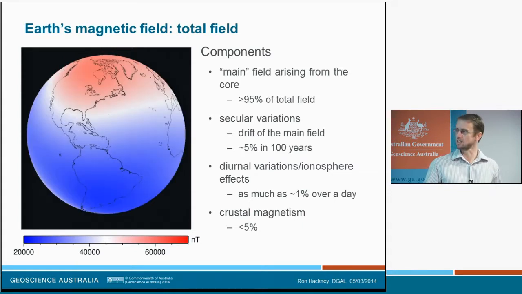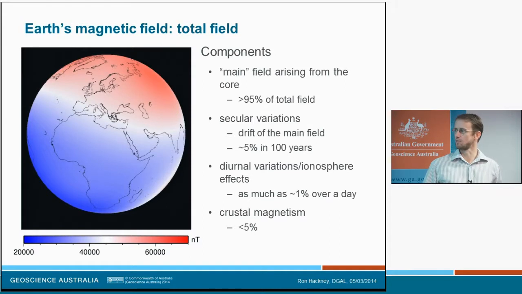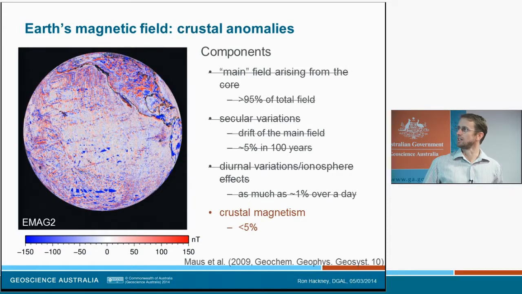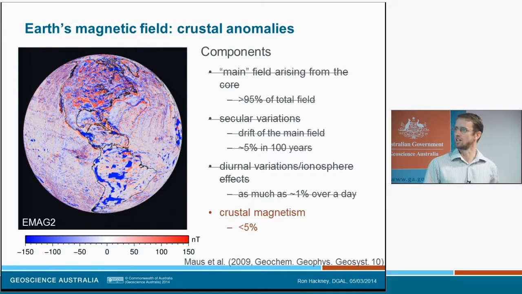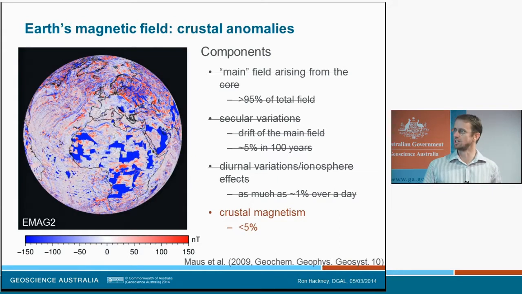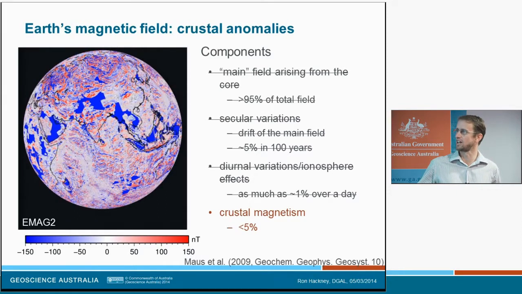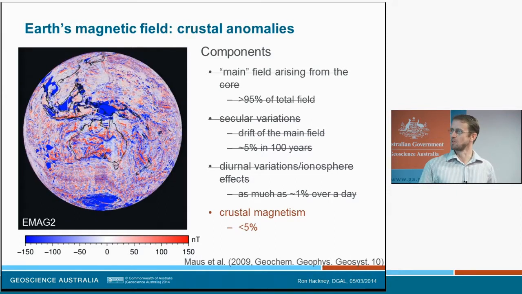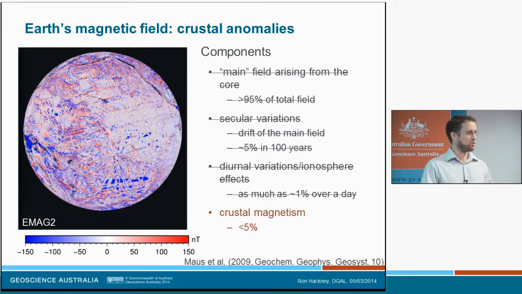And then ultimately we end up with these features related to the crustal magnetism. So if we correct for all these other things, then we end up with some kind of magnetic field which starts to look a little bit more like geology. And as that one spins around, you'll be able to make out, well, here comes Australia now, and might be familiar to a lot of us, some of the features in the seafloor. So we've got to get rid of all those things to see what we're really interested in.